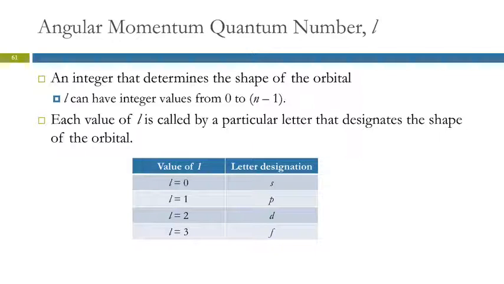Does that seem random? No? Well, I'm glad it doesn't seem random to you. It seems random to most students. The SPDF business, what the heck? This has to do with terms that were originally used to describe the lines in the spectrum. I always forget what S is, but P is principal, D is diffuse, and F is fine. And it just described qualities of the lines. And people were familiar with using them, and so they kept them along. Just a little history of S, P, D, and F.